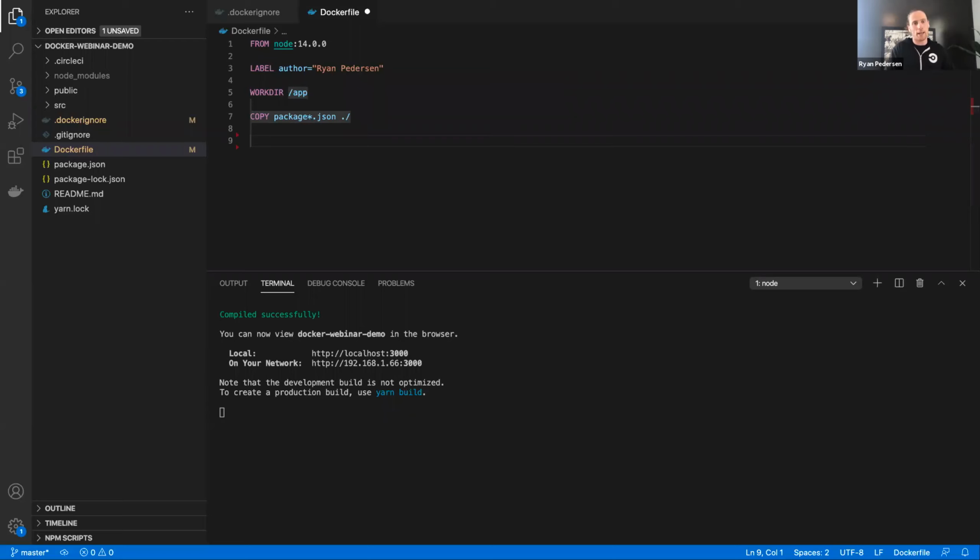Next, RUN, very fittingly named, runs a command inside of your image file system. We're going to do one to install node modules and the packages for the project. A lot of times as best practice, you'll want to include sudo for the RUN commands, since you don't know who the root user is going to be, and it removes a lot of errors. For simplicity's sake, I'm going to leave it out, but I just want to note that that's usually good best practice. And RUN is a really common command. You'll usually find multiple RUN instructions inside of a Dockerfile.